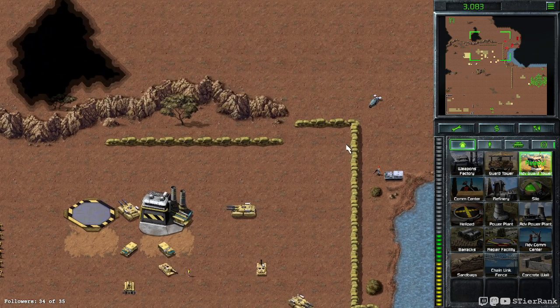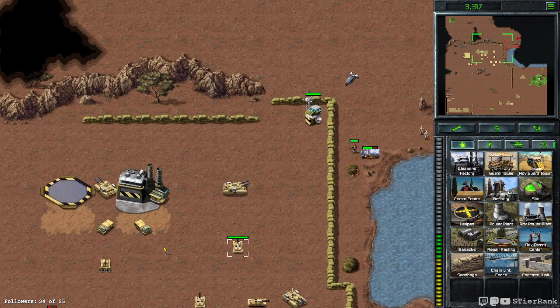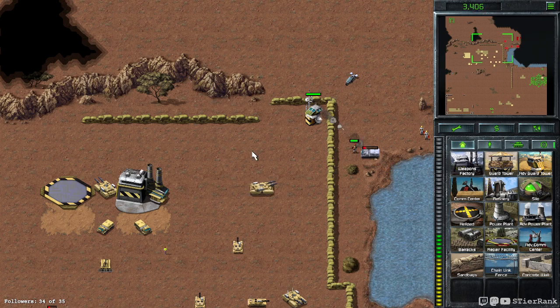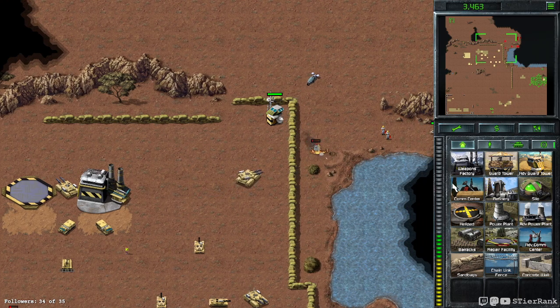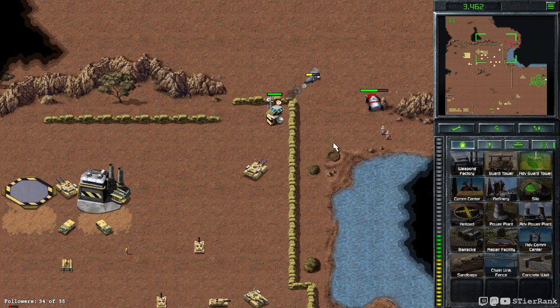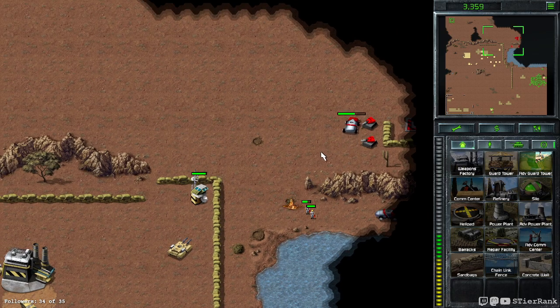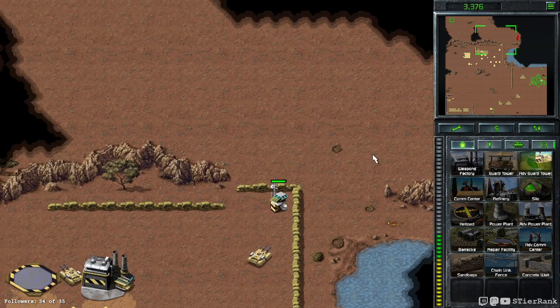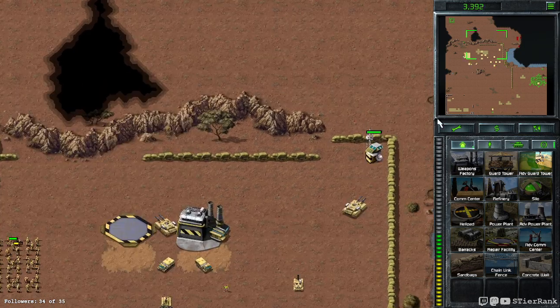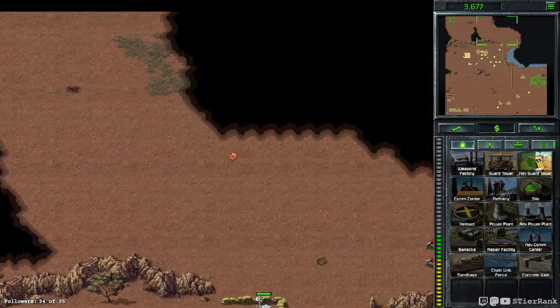Construction complete. All right. Our base is under attack. Wow, they're not even trying. Interesting. Building. We'll get a pair of them situated up here, and then I think that'll make us pretty much unstoppable. Structure sold. Structure sold.